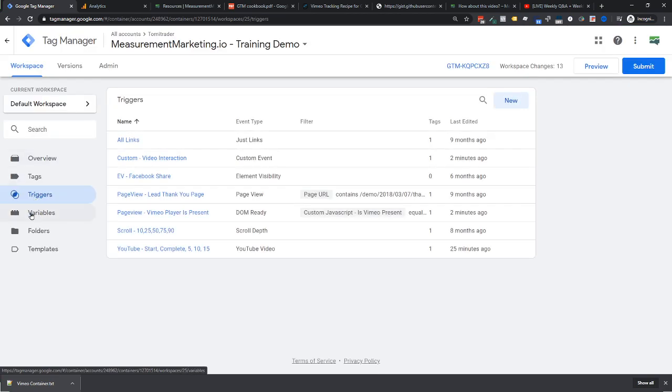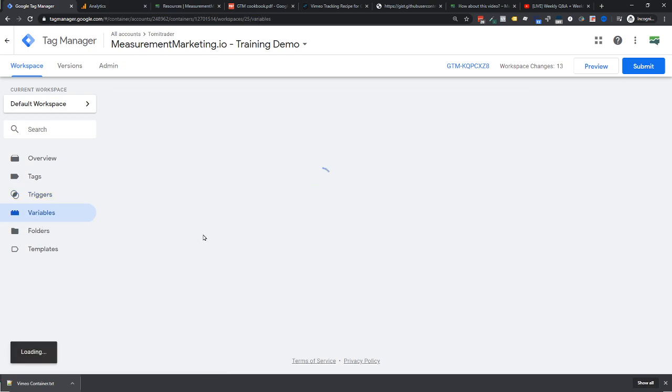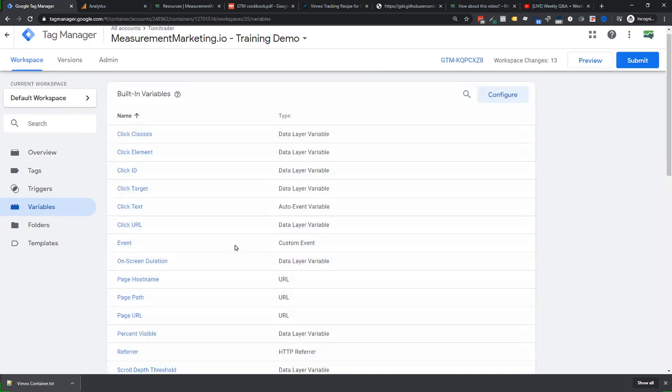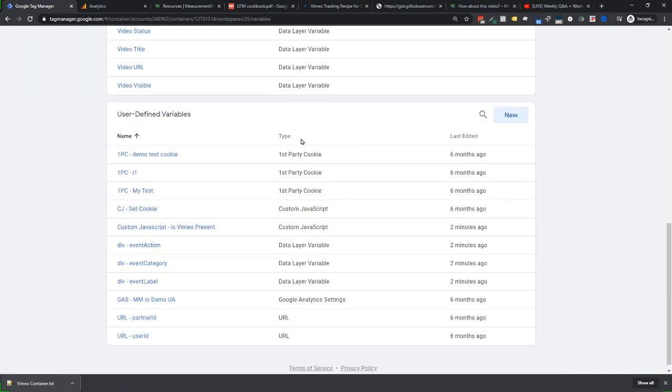We have just the trigger and the variable, and that's what we can use to see is this thing even working, right? Does Tag Manager even work? There's a trigger here that says that the video player is present. There's variables that have been set up. Again, we're not going to get into the deep dive details of this stuff to come through.